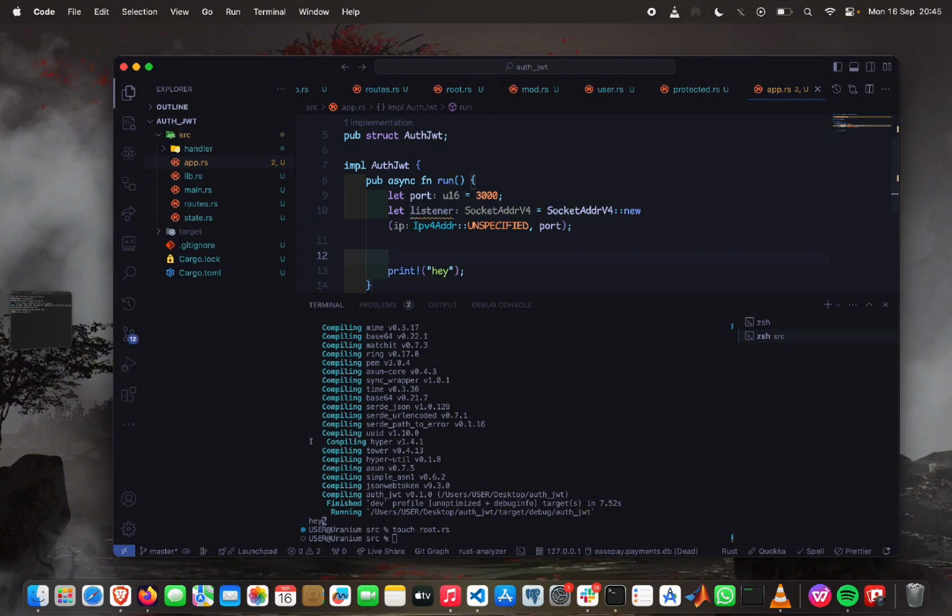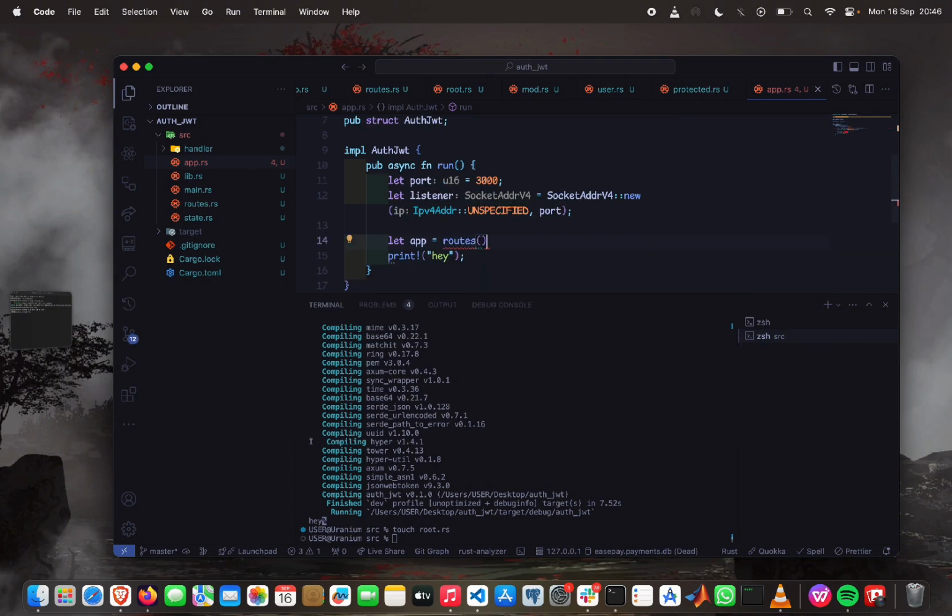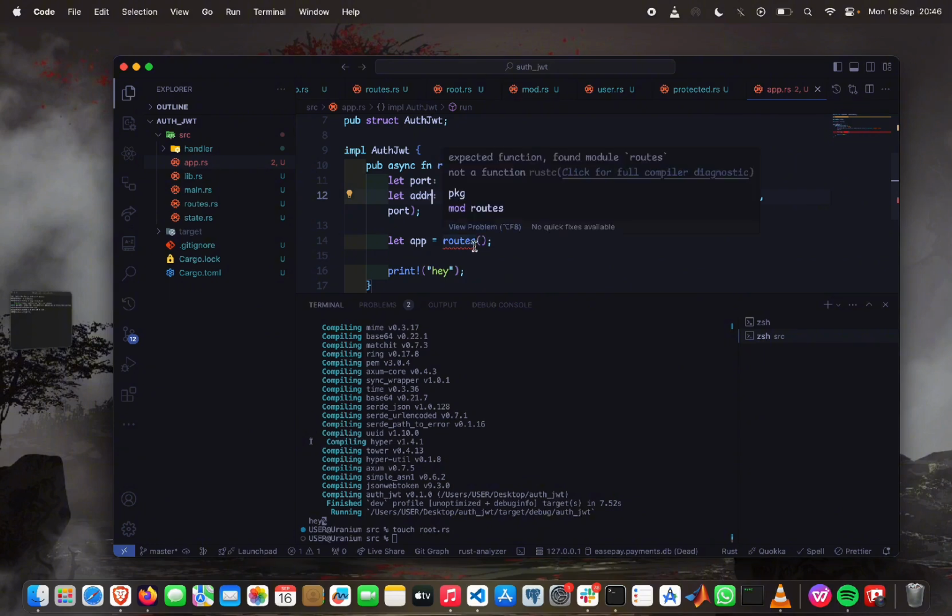Then I can bind this using my TCP listener. But first I can initialize my application, so I can say let app equals the router. So this should be my address.